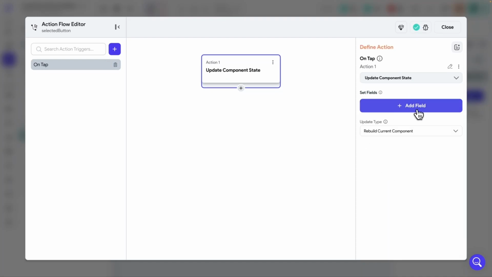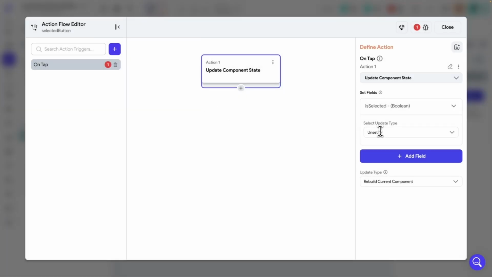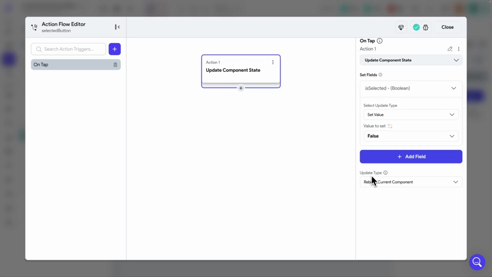So I'm going to go and add the field is selected, which is from the component state variable. What we're going to do here, we're going to toggle the value, set the value, or reset. I know I can do the toggle value, but for now, I actually want to do the set value in this case. And I explicitly want to set the value to false.